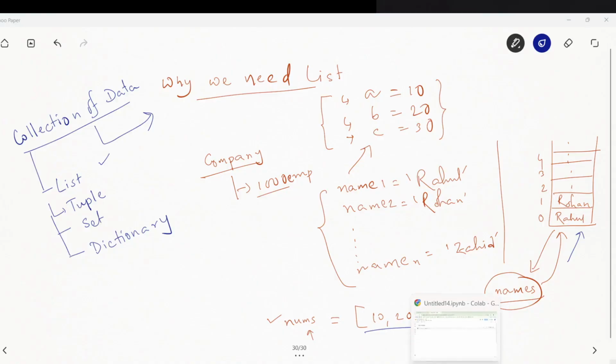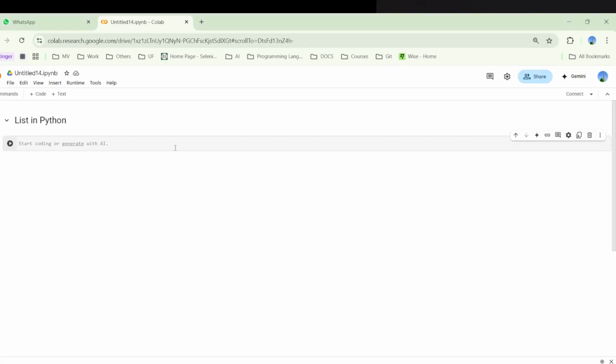Now let's go to Google Colab and we'll see some of the programming. First of all, we'll see how to initialize, or create, an empty list. To create an empty list, we can say my list L, I'm giving the name as L, and after that, for a list you have to use square braces. Remember, every time something is within square braces, it represents a list. This is the symbol of a list.